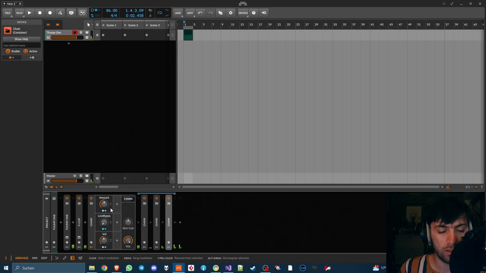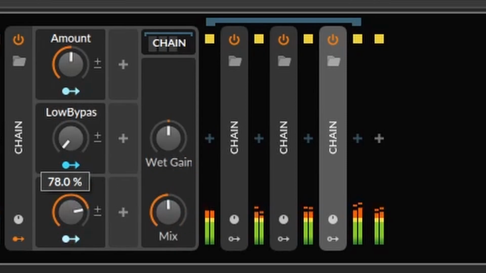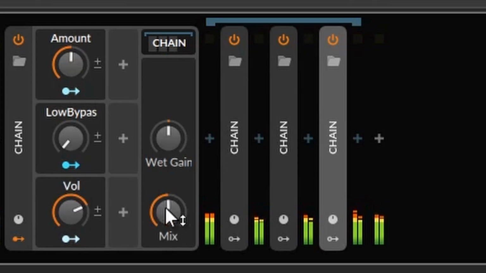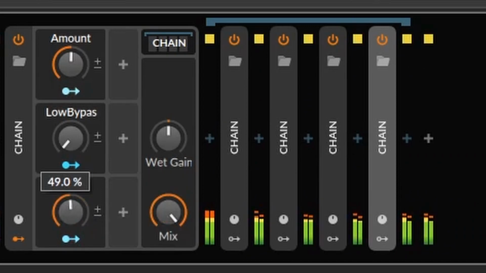So at this point, the sound is just so phasey. It's just an entirely different sound at this point. So let's try dialing in the dry signal. So now we could really start hearing how it's not on the same hit entirely. So let's add another chain and carefully dial in the volume.